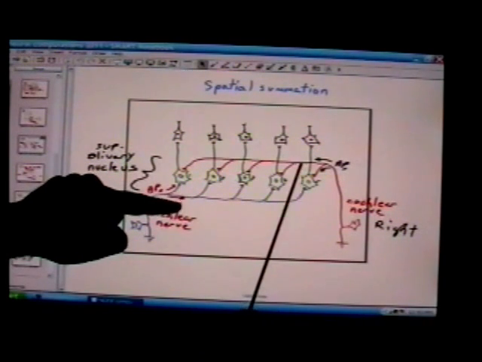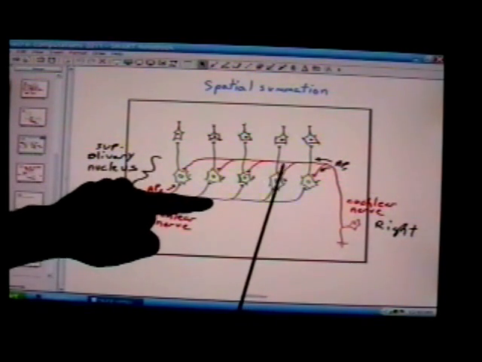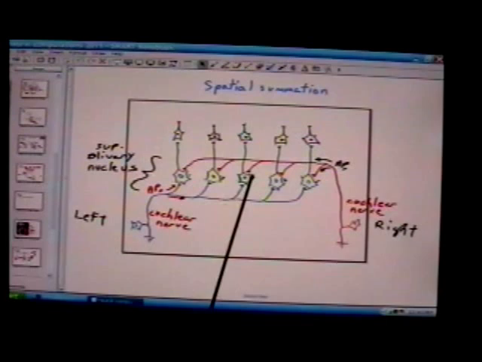By the time this action potential gets to 4, this action potential gets to 2. But again, since there's no activity in the other terminal, these cells won't fire. By the time the red one gets to cell 3, the blue one has arrived at cell 3 at the same time. You get simultaneous activity of the inputs. That drives the cell to threshold. It generates action potentials. So cell number 3's activity represents that the sound is coming from in front of the person, right?